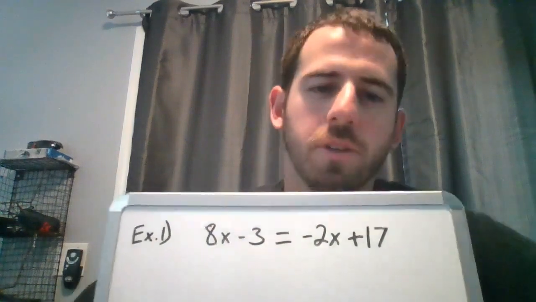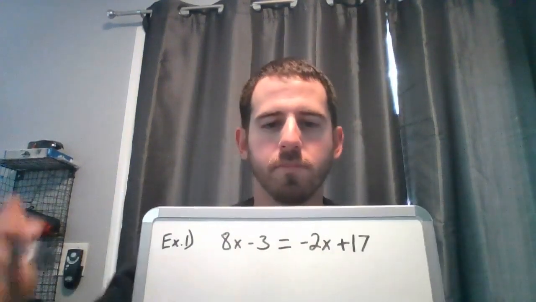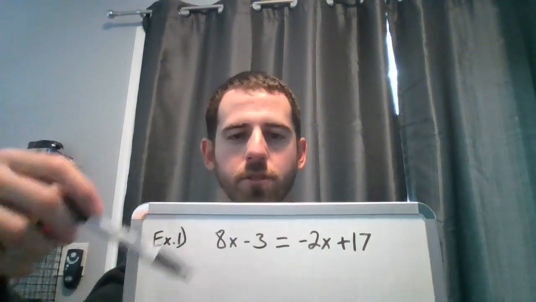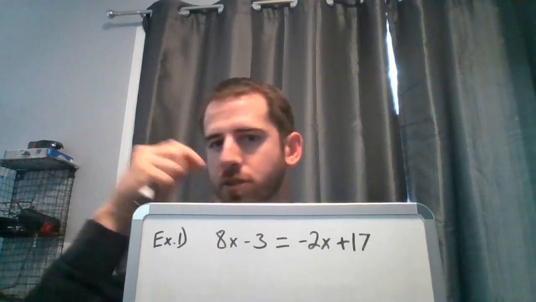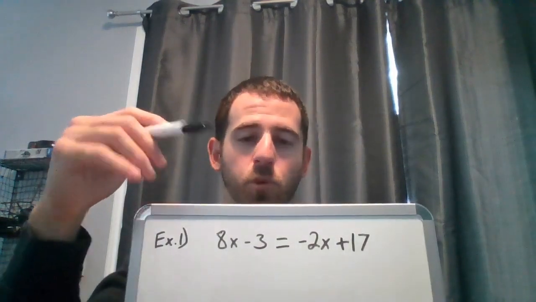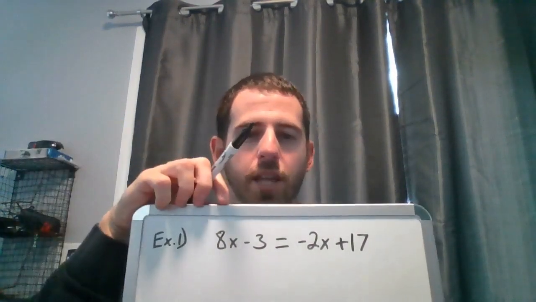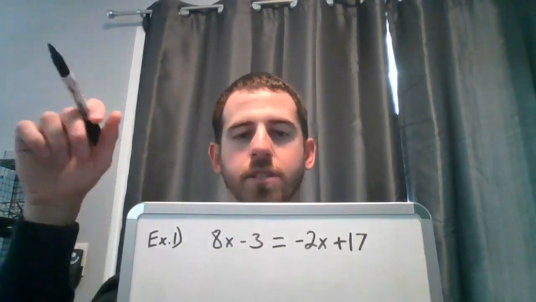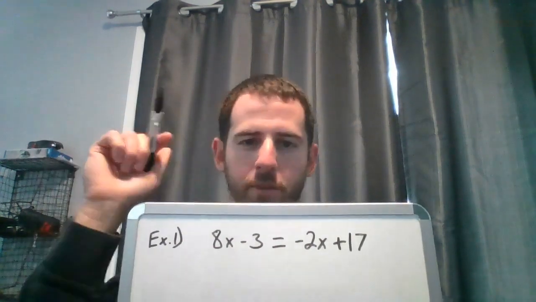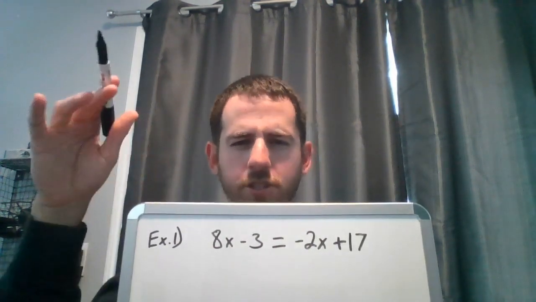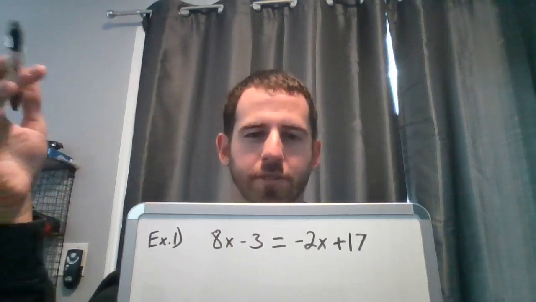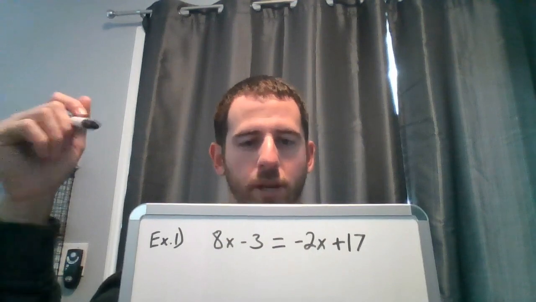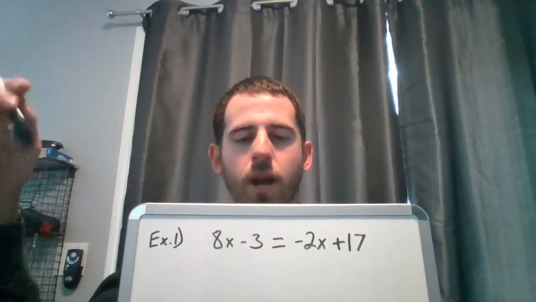There's different ways to solve an equation. One thing you can do is think about, I need to move my variables to one side and my numbers to the other side. So there's 2 options. You either move variables to the left because you like them on the left, or you move the variable the direction that will make the problem easier. What I mean by easier is just less negatives. No one likes negative numbers, it's just a fact. I don't even like negative numbers, but move the variable that makes the problem easier.